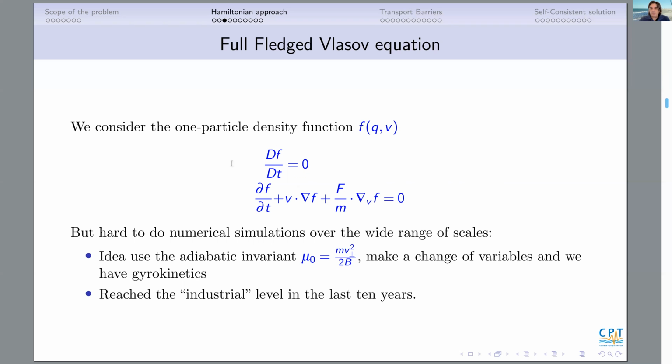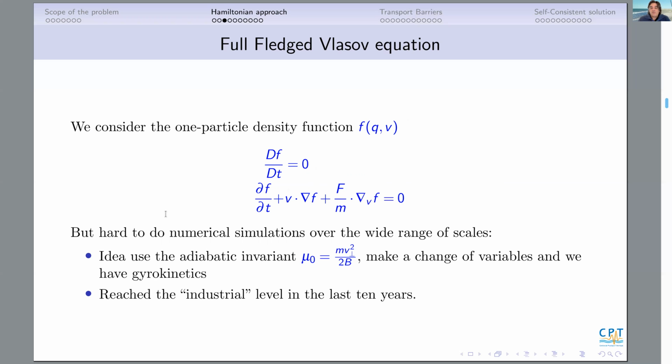So we just write a hydrodynamic-like equation of conservation in a phase space, and that translates into this equation where F is the force felt by the particles, V is the speed of the particles, and it's a function itself. This could be nice, but the problem is that analytically it's very difficult to solve, unless the cases are trivial. Maybe the ones that we'll talk about later are a bit trivial in that sense.